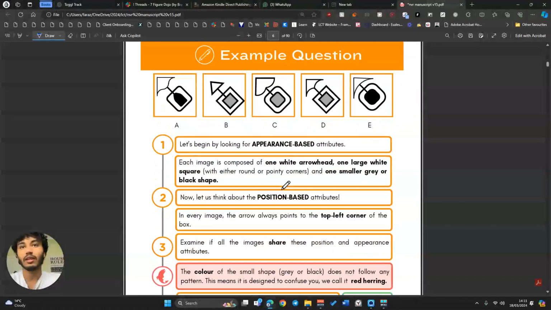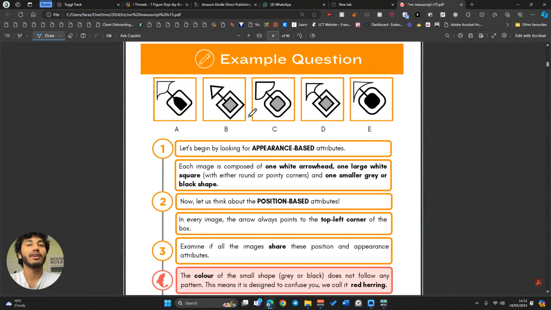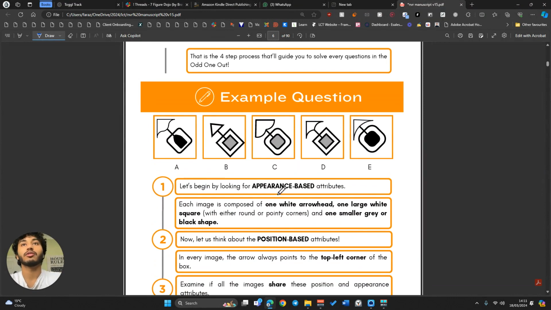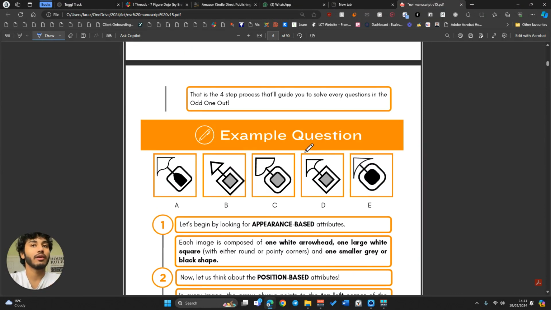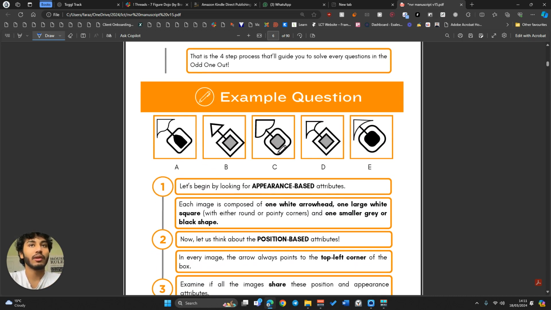And yeah, we have one more example question here. I might do one of these questions from the below just to show you the same technique there. But yeah, let's do this example question. So I'm looking for a similarity between 4 of them. As soon as you start off, you want to look for a similarity between 4 of them, not 5, only 4.